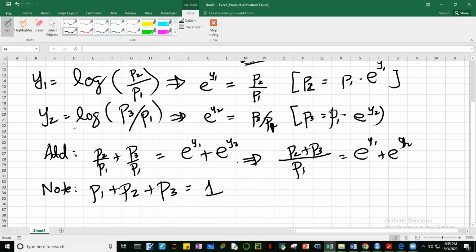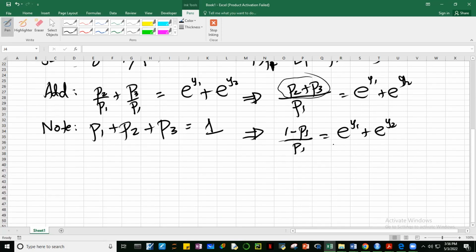So we know guys that P2 plus P3 is simply equal to 1 minus P1, diba? Palitan natin to, we replace this by 1 minus P1 over P1. So now everything is expressed in terms of P1. Okay, so this is now easy to manipulate.